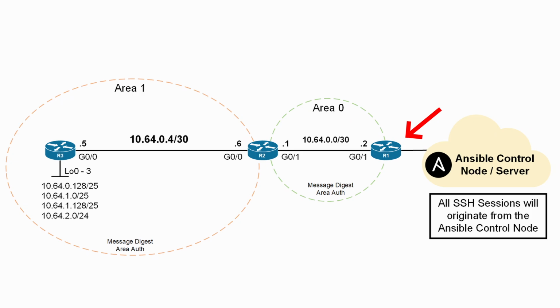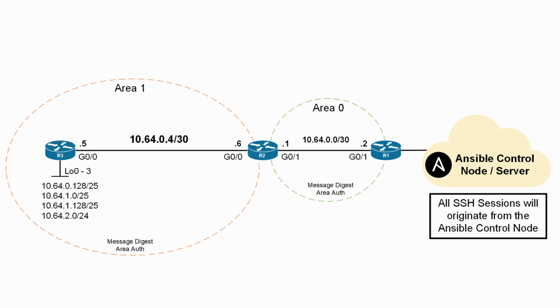The router we want to configure in this video is router 3, which has the IP address of 10.64.0.5/30, so it's a point-to-point link and it's applied to the Gigabit Ethernet 0/0 interface. Gigabit Ethernet 0/0 is router 3's only reachable interface. Ideally, we do not want to make any changes that will leave R3 in an unreachable state.